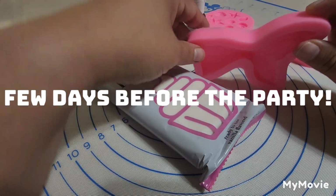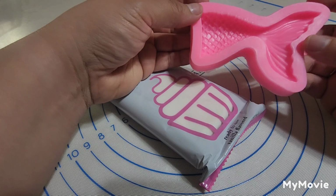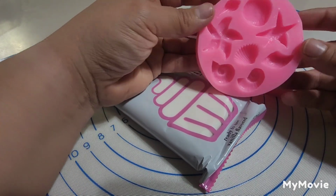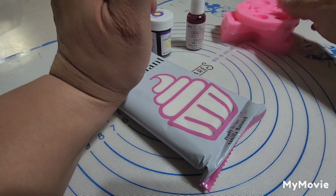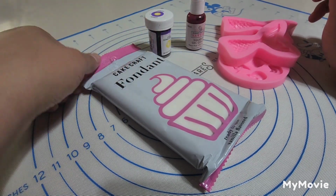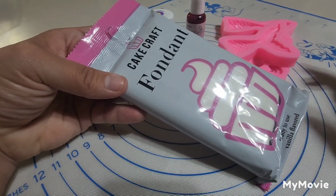All right, guys, I'm gonna go ahead and start to make the mermaid fondant. Here it is, here's the mold. I have this bigger one, and then I also have the smaller one. I have the seashells with the starfish over here, super cute. I've had these for a while because my sister Brenda got them for me when I made a mermaid cake for Alina, my niece. And now I'm gonna make one for Chila, my other niece.